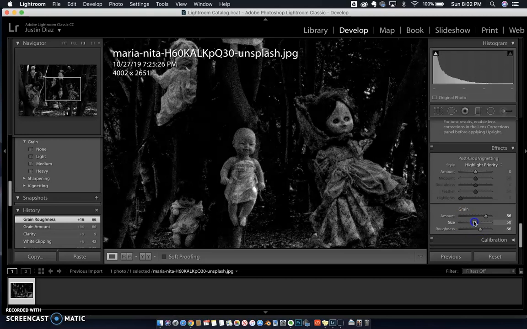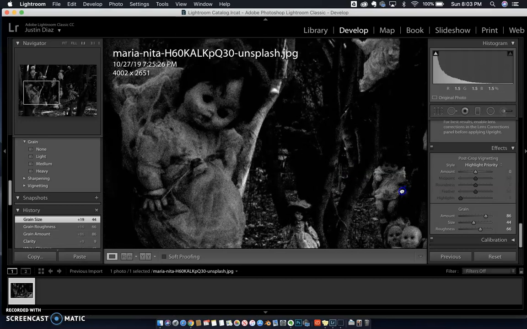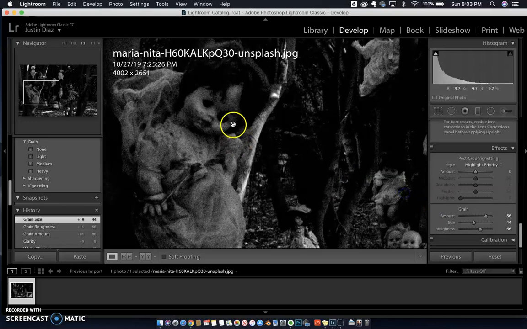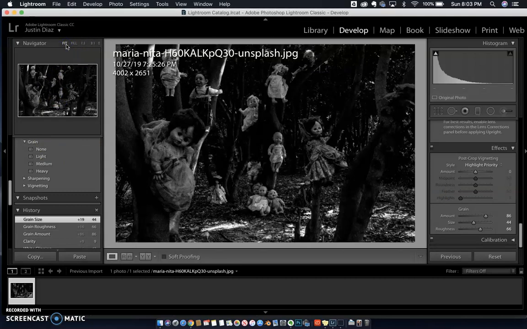And you can play around again with the size of that graininess to whatever you think you like. That's pretty creepy right here. Again, there's the photo as a whole, and you can continue to play around with that.